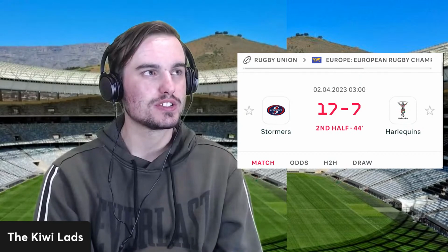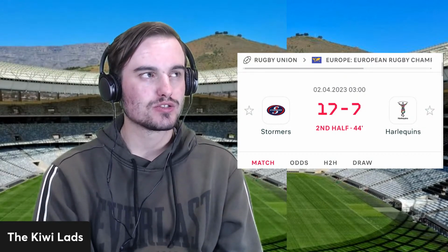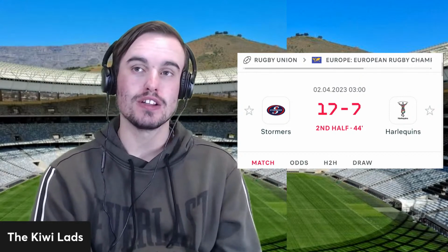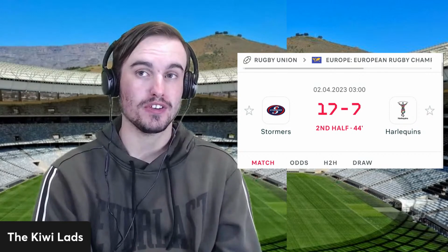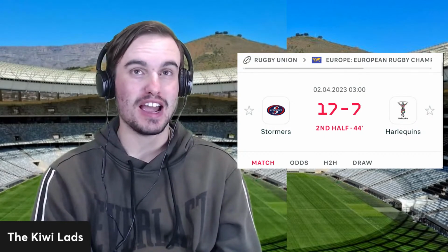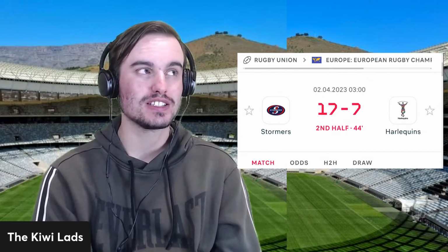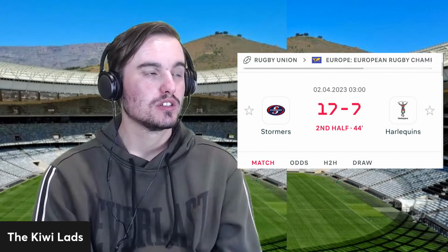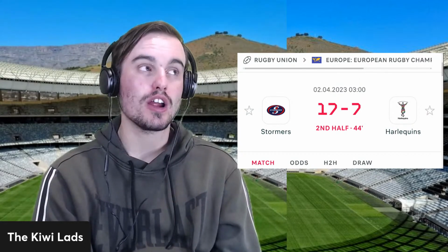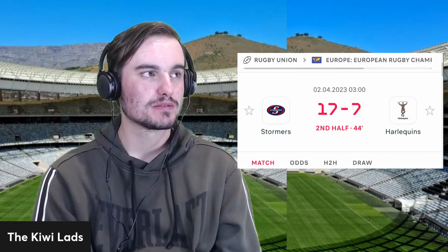46 minutes gone in this one, though. Now another scrum. We had a lot of these throughout the match. And who won in the Sharks? The Sharks were able to get themselves to win 50 points to 35. So high score and a fair 85 points. It looked like this game was going to be heading in a similar direction, although both sides have managed to now shut each other down quite well. Herschel Youngkey's about to feed the ball on. Sorry, I meant for the Stormers rather than the Quins here with the scrum feed.